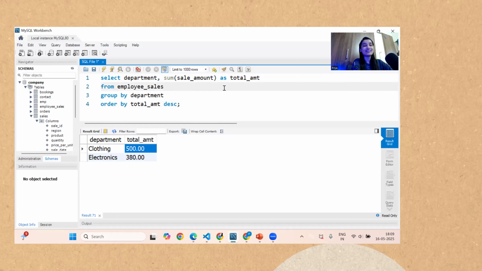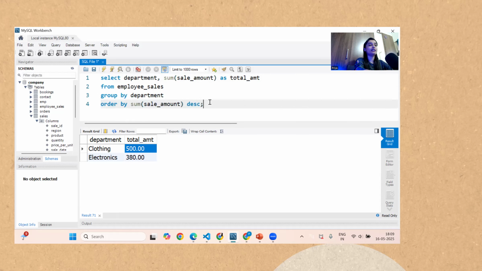So what is column aliasing, guys? See how the query will be executed. First from, then group by, then sum, then select will be executed, last order by. So that's why even though we have used column aliasing here, you can use it in order by. You can write it like this, wherever sum of amount is present, you order it in descending. So you will be getting the same output.